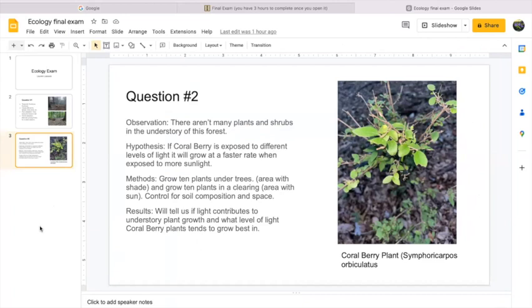When we did the lab on forest composition, we learned that the canopy of forest is only populated by red cedar trees for one generation, because red cedar trees tend to like places with more sun exposure. This means the young of the adult red cedar trees would not be able to grow in the forest understory anymore. But other trees that are more tolerant to shade, like oaks and maples, could grow there. The results of this study could indicate that lower growing plants or shrubs like coralberry tend to grow better at earlier stages of succession.